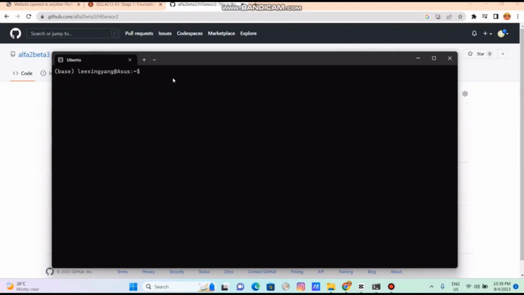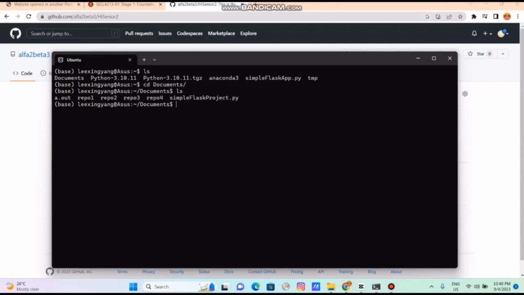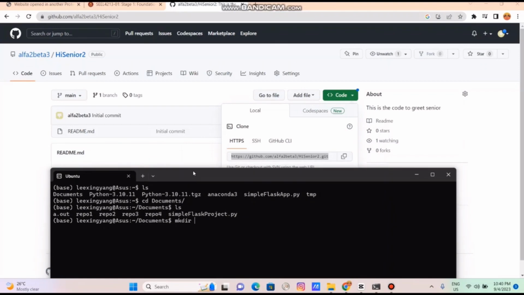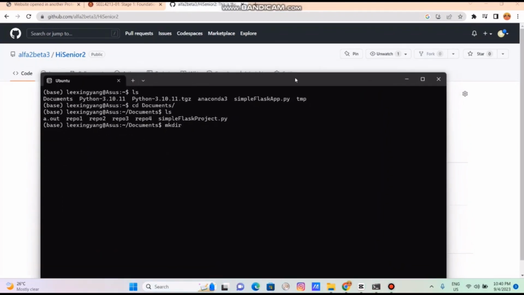In my Ubuntu, I will first create a place to put my repository. cd Documents. Inside Documents, I will make a repo folder, or simply name it hi senior 2.